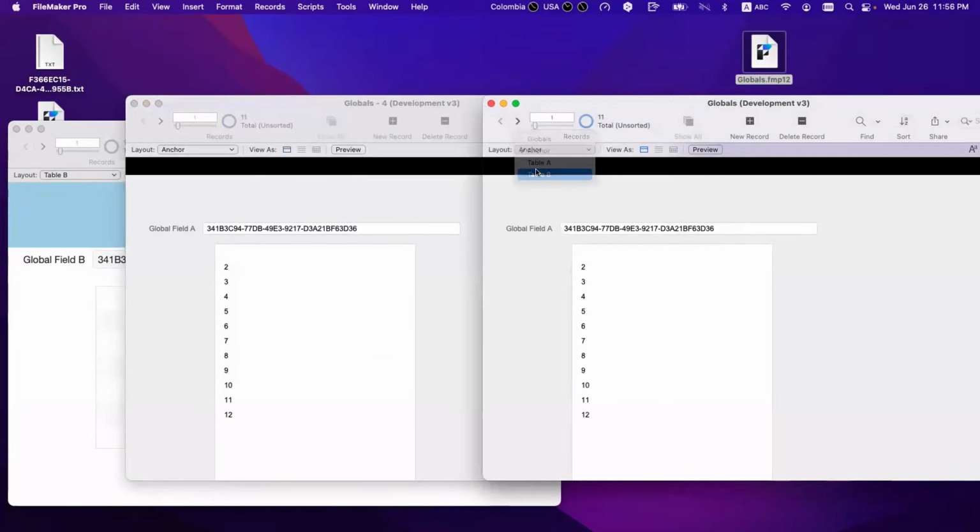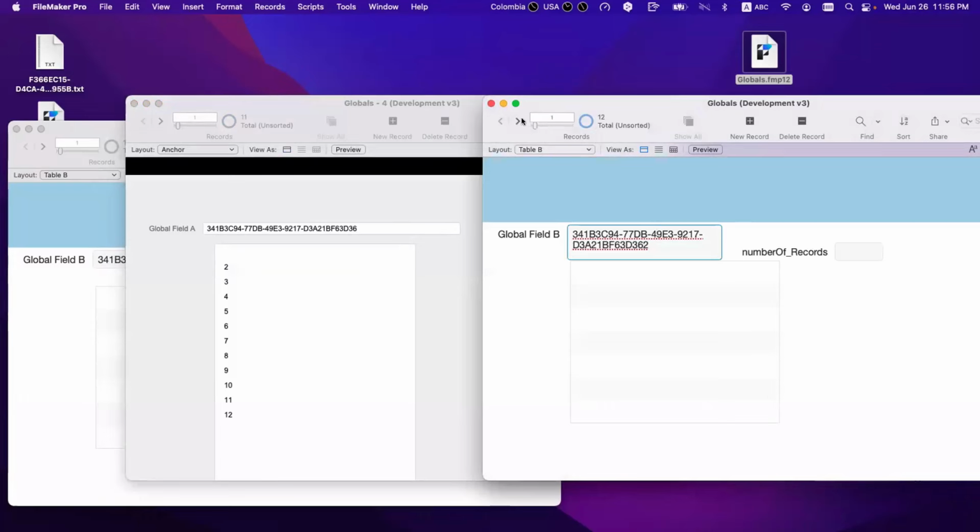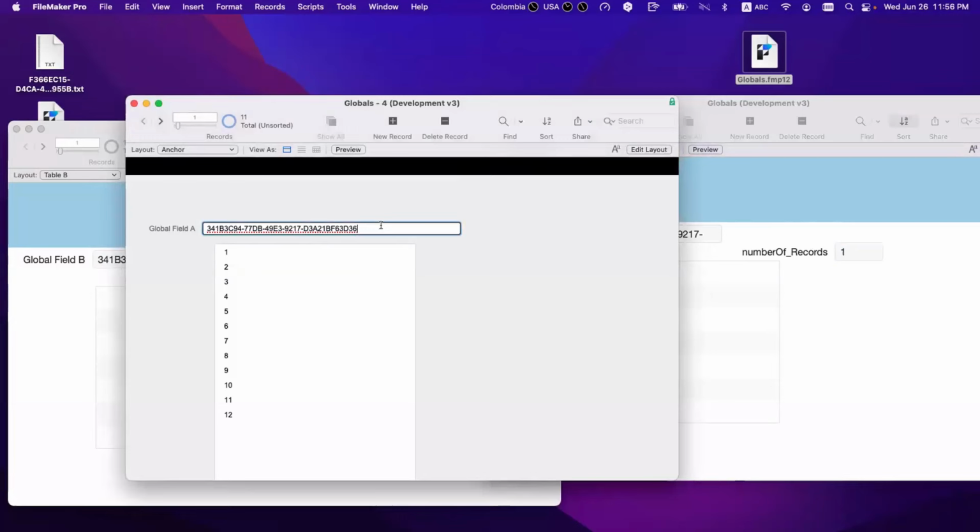If I go to table B, it's complicated because this is a global. So why is the first record gone? It's gone here. So let's put 11. Put 1. Yeah. So it will work. Even if I change this, even if I put whatever here, it will work, because it's like global to global. So it will give you all the records pretty much.